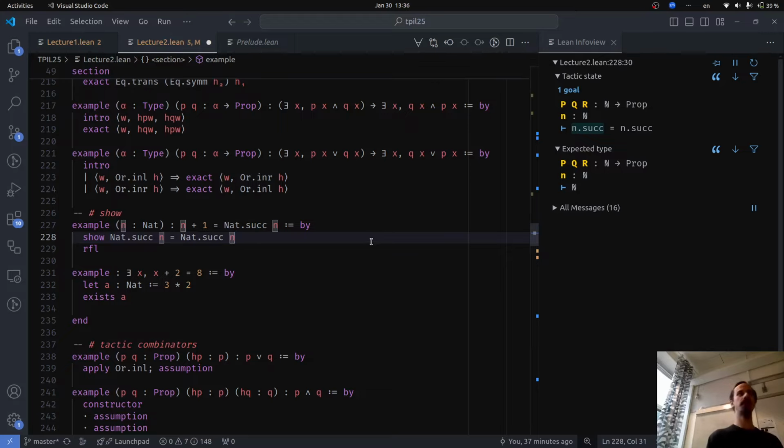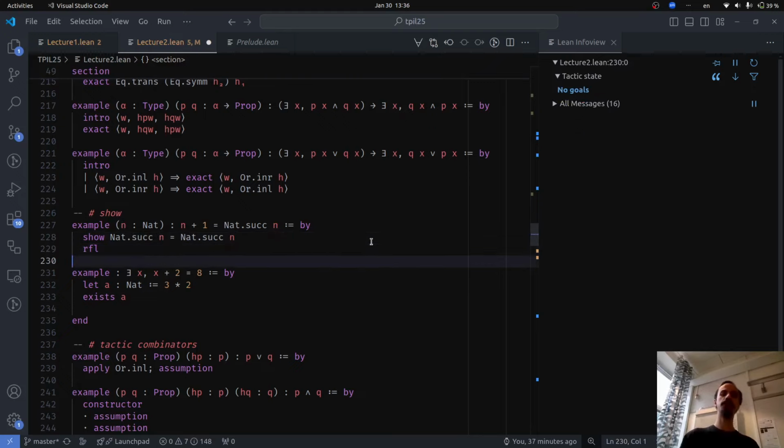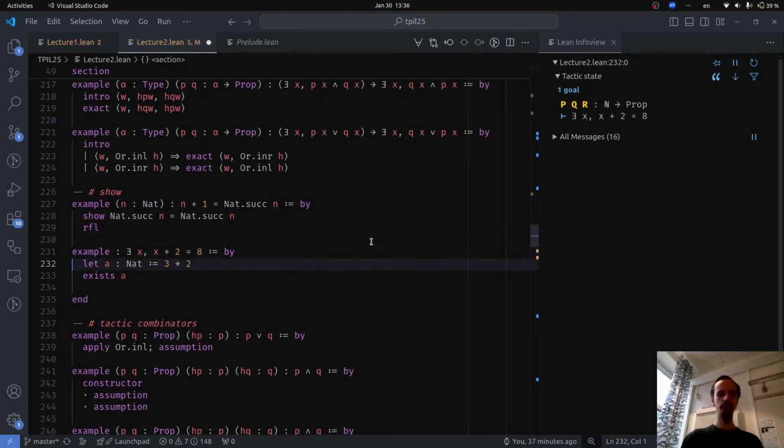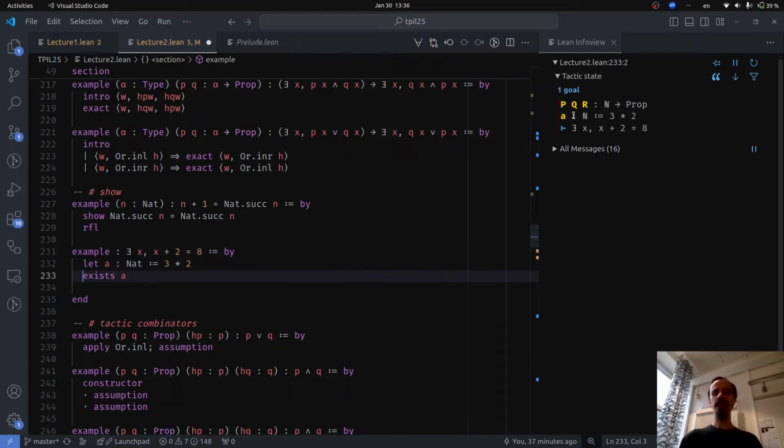It really looks at the term and what's visible when it's trying to match things. So doing some definitional unfolding beforehand might be needed in order to get the right things to be visible. Okay, so let is the same as have, except that it keeps the definition in the context.